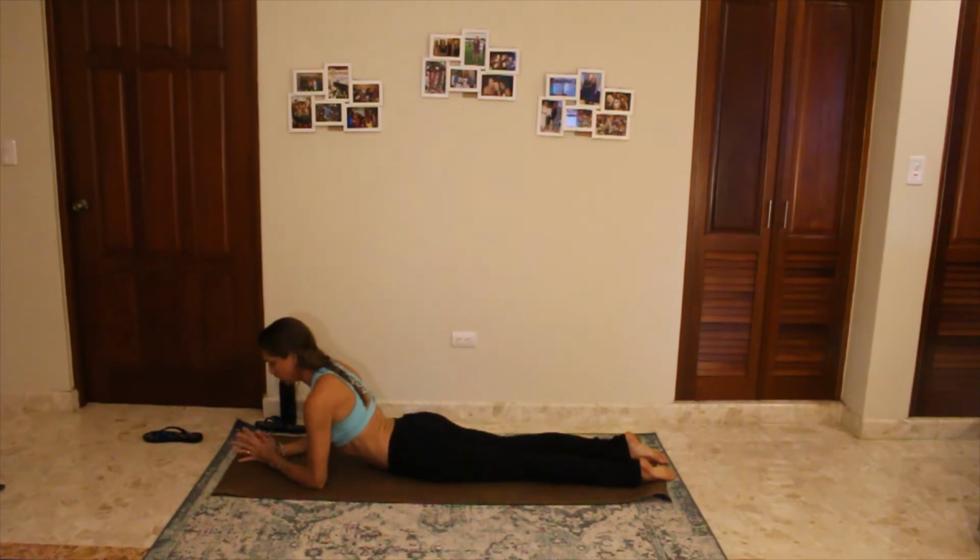You decide what works for you. You can have your hands in prayer, whatever's comfortable. What's important is that your chest is lifting, shoulders are pulling back. You're working to peel the belly button away from the mat, and feet are together, gluteals contracted. So we're gonna do our leg kicks here.